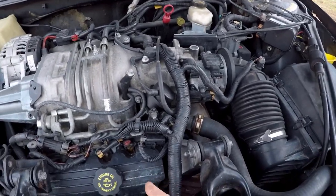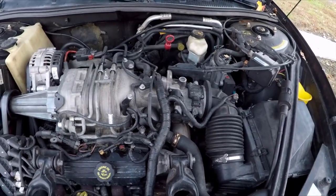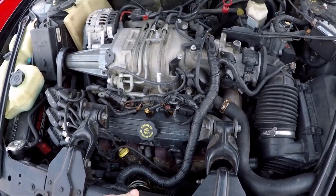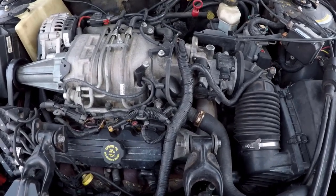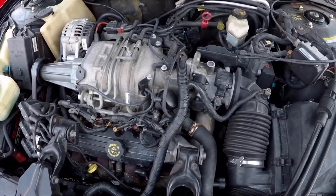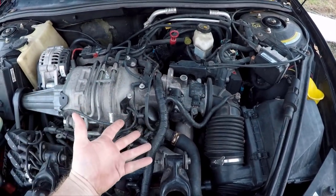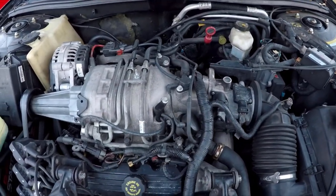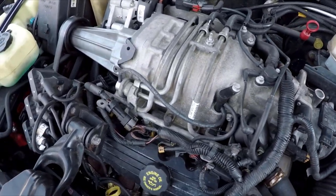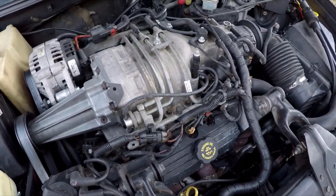The bypass that people talk about is basically just taking this solenoid out of the plumbing. If you do that, then essentially anytime you get beyond a certain throttle position the supercharger is just going to make boost. However, do not ever do that without the ability to tune, because when you do you will start having crazy amounts of spark knock. When this first makes boost as soon as you go wide open, the computer is not in fuel enrichment mode yet, and at that point you will run the engine very lean — which could lead to lots of nasty things like detonation, cracked pistons, etc. So I do not recommend that.